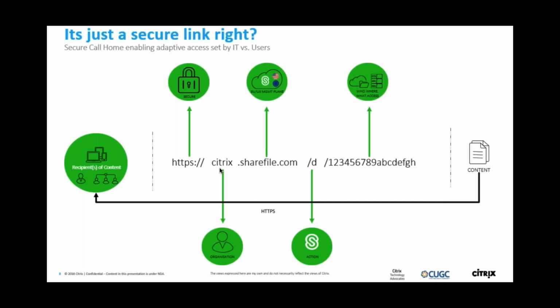Then the action. In this case, the action is D for download. There are many different options that we have to do different things. And the final piece, think of that as a hash, is that it then knows who, where, what, and what type of access you are allowed. An example could be I send George a copy of this presentation, but I don't want him to download it. I just want him to view it and give me some feedback. So I will send the link to him and restrict his access to that file so he only has the capability to view the file online only, and I can set it for a certain length of time. Or I could say, I'm going to send this file to myself, George and Stephanie, give them full access, but allow them to download it for up to, say, 3 months, and they can download it as many times as they want. So you kind of get the idea.